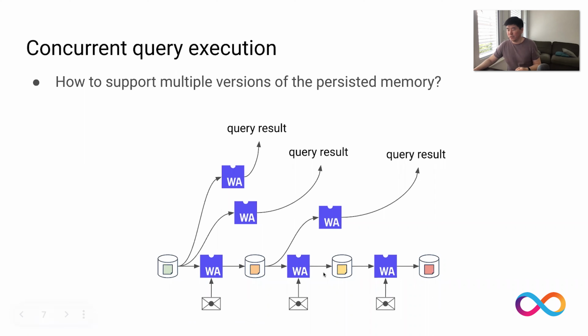And this means that if you take some point in time, there could actually be multiple versions of the memory of the same canister present, right? Because as execution of update messages makes progress, there could be some queries using older state, or there could be multiple such queries. And if a query is very long running, it could be using even older state. So the main message of this slide is that the implementation needs to support multiple versions of the canister memory.